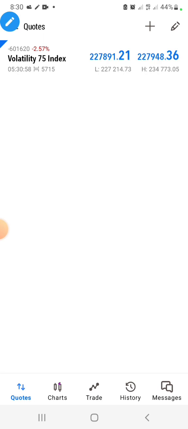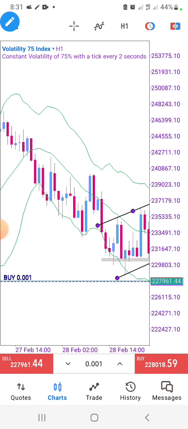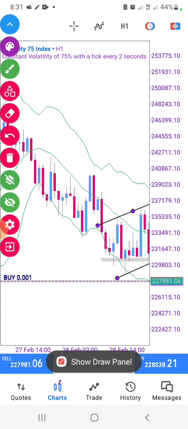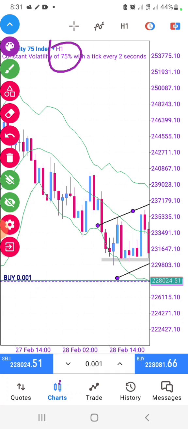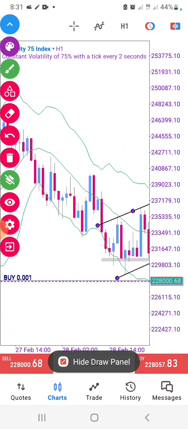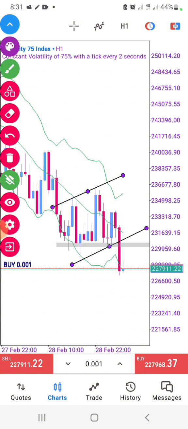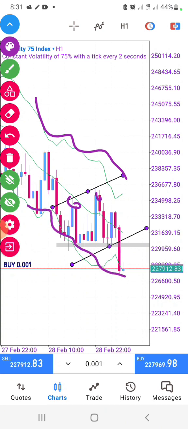When you come to the chart, you can see we are on the H1 time frame right now. So if you can see clearly, here is our first example. You can see that I have drawn our trend line here connecting these higher highs. This is our Bollinger Band. I'm going to be giving you the settings of the Bollinger Band at the end of this video, so make sure to stick around to understand the step-by-step process. Are you getting the point?